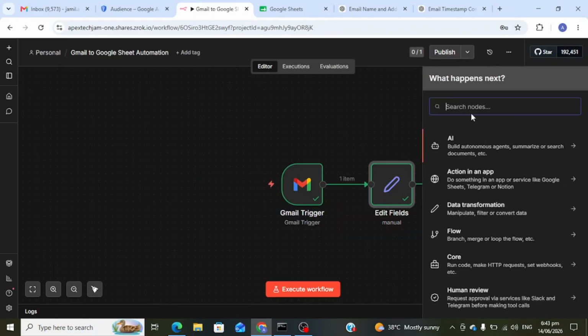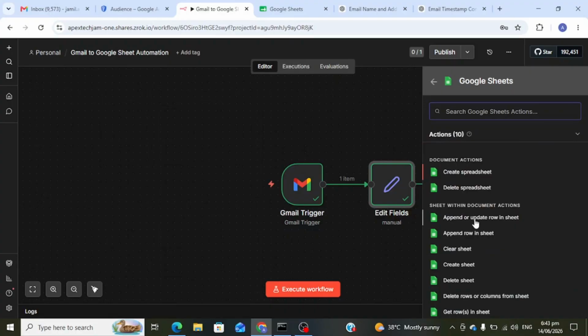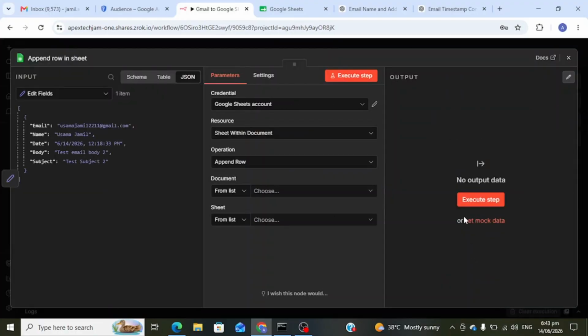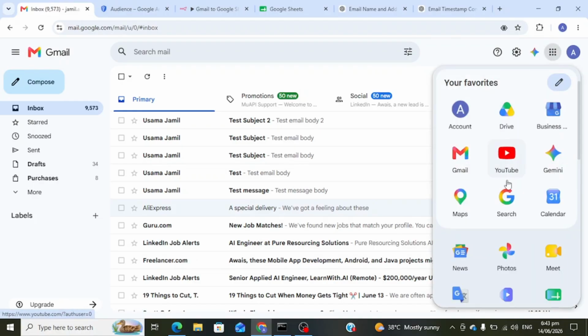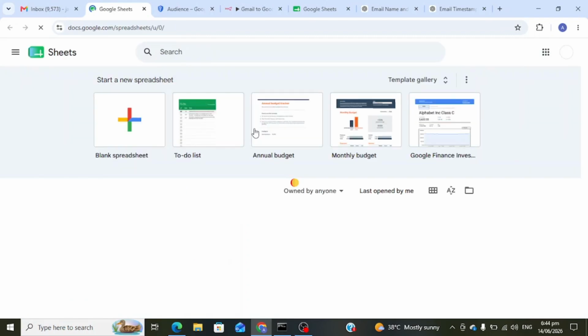Now, let's add the Google Sheets node and set the action to append row. This will allow us to automatically save each incoming email as a new row in our spreadsheet, creating a structured record of all the emails we receive. Before configuring the Google Sheets node, create a new spreadsheet using the same Google account connected to this workflow.